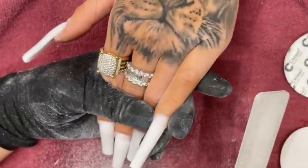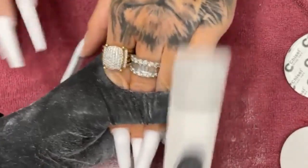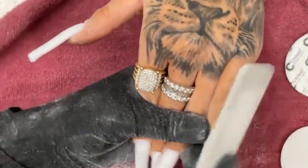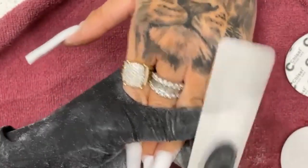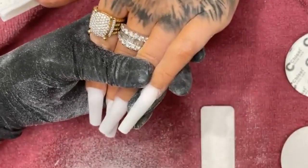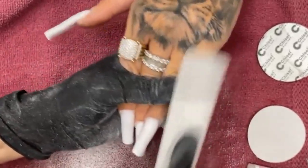When she washes her hands, does she rinse the soap water? I usually just rinse. You can wash with soap if you want to too. Really not that big of a deal. When I do art, it's not gonna be a lot of it. Unless you're painting the whole nail, I wouldn't recommend having them wash with soap. Sometimes soap leaves a little bit of an oily residue because there's oils in soaps. That's why a lot of nail techs say, hey, don't wash it with soap, just rinse them. So yeah, have them rinse only.